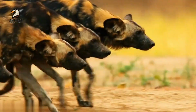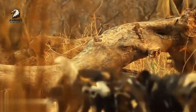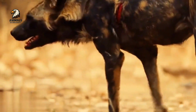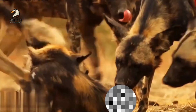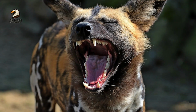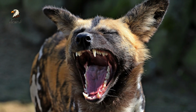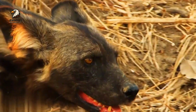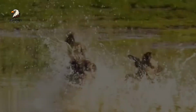So, how do you determine a dog's age in the wild? For researchers, it's a kind of detective work. They can look at tooth wear or the graying of the muzzle, but those are just educated guesses. The most accurate method was always more invasive. By extracting a tooth from a deceased dog, scientists can count the layers of cementum, a bony substance that forms annual growth rings, just like on a tree. This gives a precise age, but it's a tool that only tells the story after it has ended.